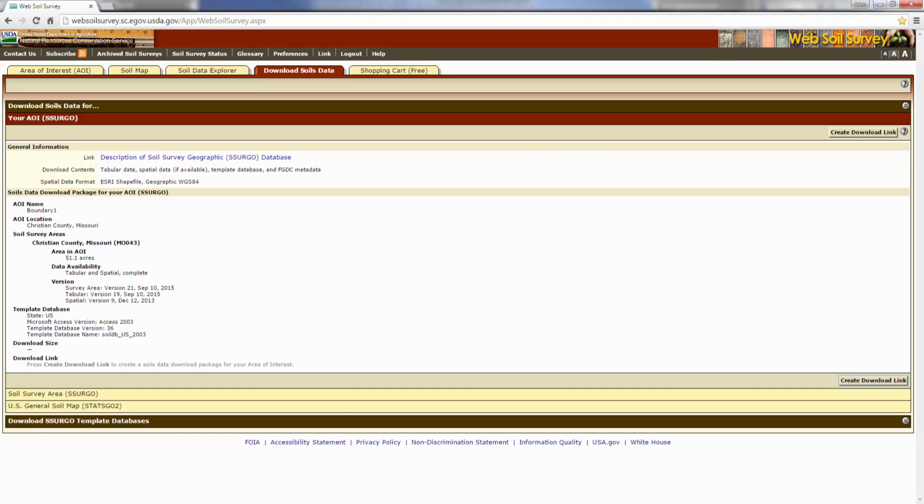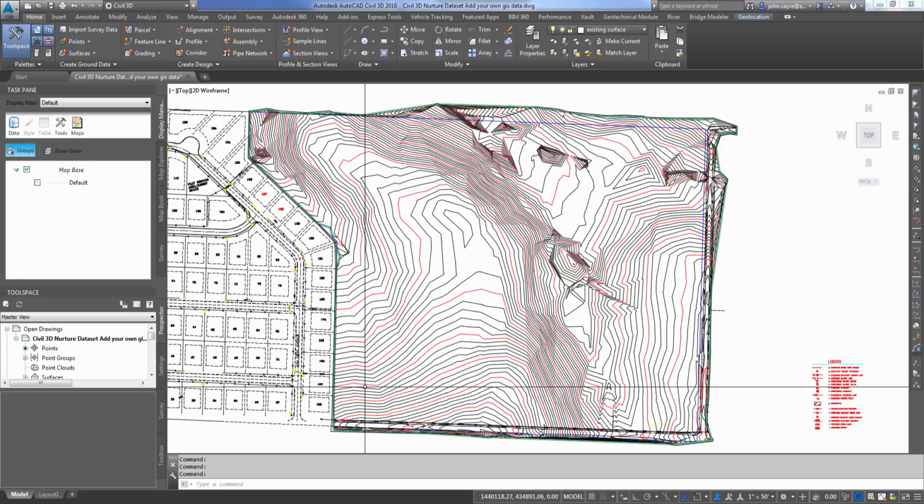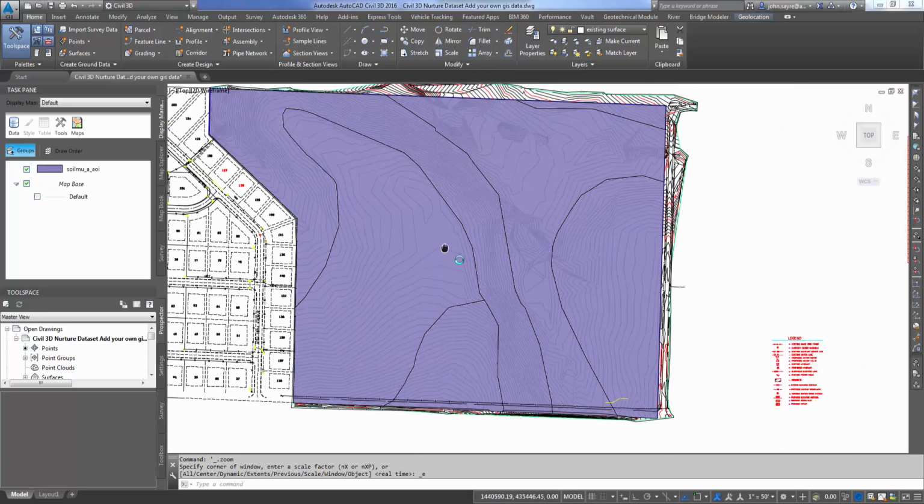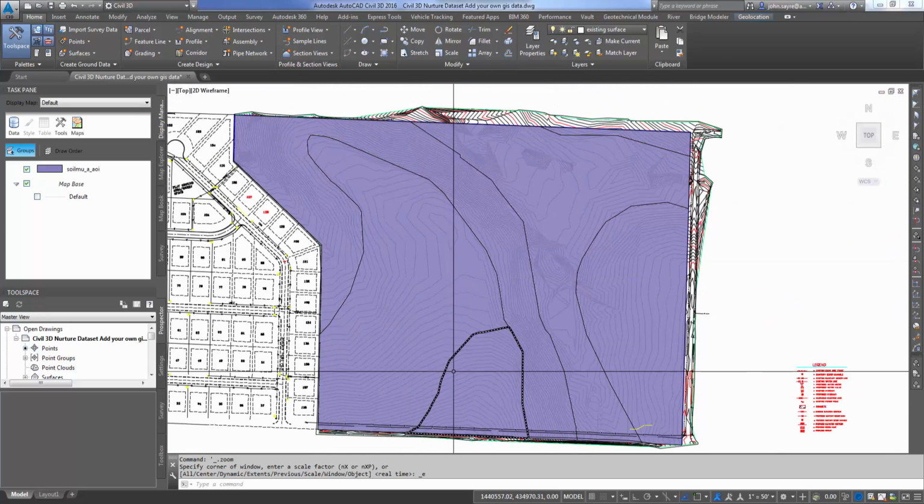So let's jump back into Civil 3D, because a good practice is to use the map tools to see what kind of data is on your shapefile that you've gotten from whatever agency you've picked up the GIS data from. I'm going to quickly drag in the soils data. And again, you can do this just by selecting the soils data and dragging it in. And it populates and shows us all of the different coverages of soils.